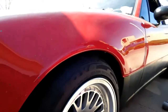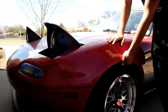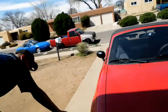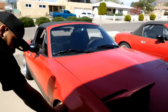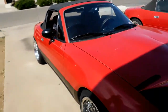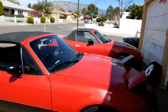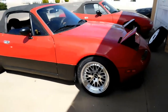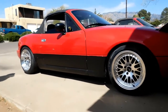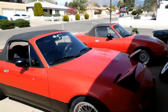We could still go lower too — way lower. On this side I think it's not even, might have to adjust them. We'll just have to count the threads again. I like this side so I'll match it up to this side. I like that wheel gap. Looks good. Let me finish tightening these up.